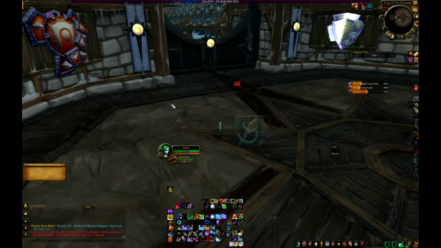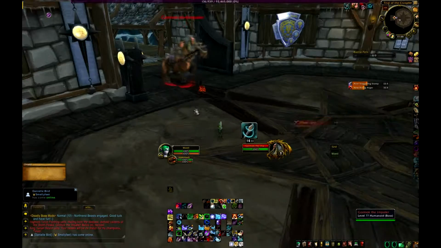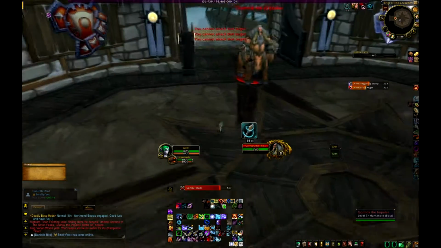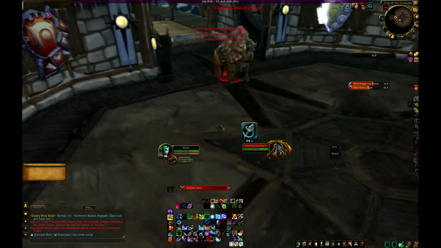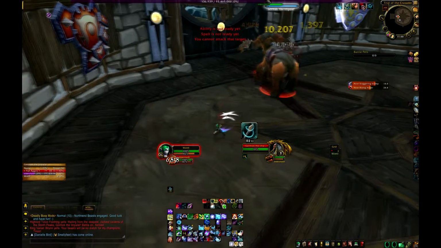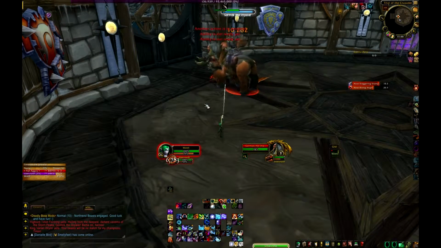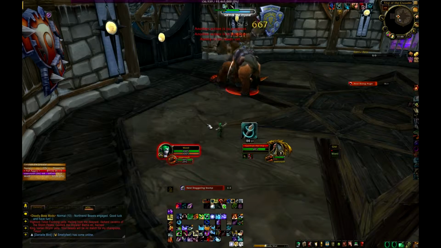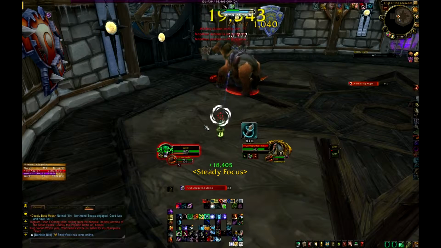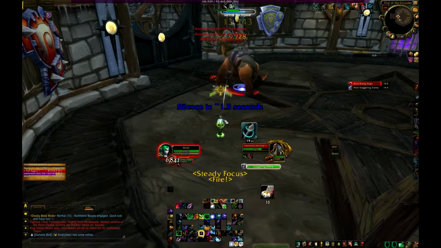So for the first 3 bosses or beasts, the first boss is Gormok the Impaler, and he's not too difficult. Things to look out for is, obviously you want to keep Mend Pet up and Mr. X. But other things to look out for is the little guys on his back will occasionally throw fire on the ground, so just move out of that.